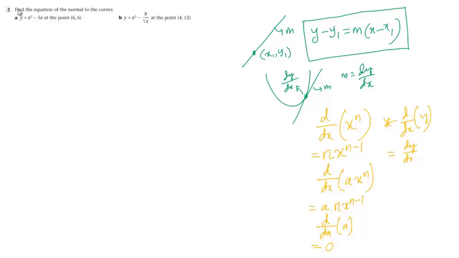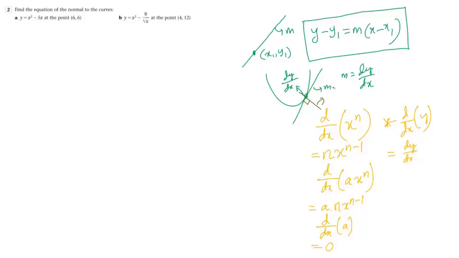Now for this one we have to find the equation of the normal. A normal is another special type of line with a relationship to a curve. It is perpendicular to the curve at that particular point. For a tangent, the gradient is the same as the gradient of the curve at that particular point, because the gradient of the curve is different at different points. For that particular point, the gradient of the curve is dy by dx. For the tangent, it is also dy by dx throughout, because the gradient of a line is fixed. The gradient of a curve changes from point to point.